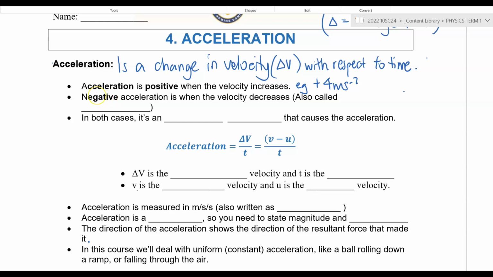Conversely, of course, negative acceleration is when the velocity decreases. That's what we call deceleration. So that's when, as time goes by, your velocity is decreasing. A good example of that is when you chuck something up in the air. If we say upwards is positive, the acceleration is negative, so it's downwards. And here on Earth, it's 9.8 meters per second every second. That's how it slows down. And we'll just put there, that's gravity.